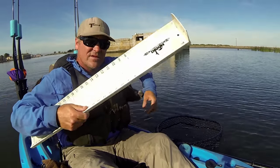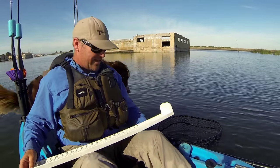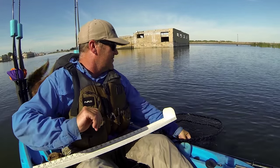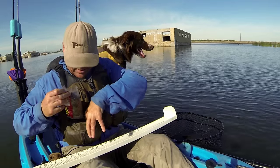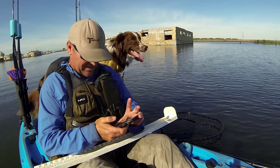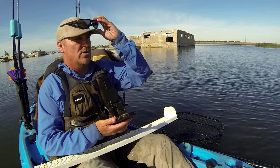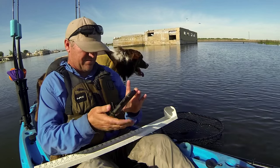First thing I would do is get the board wet. You want to put that board at a slightly downward angle when you put him on the board. Before you get the fish out of the net, I set my camera up — I use basically a cell phone. Make sure it's on, that way you're not wasting time. Get it on camera mode, all that good stuff. Make sure it's not on video mode, make sure it's facing the right way.